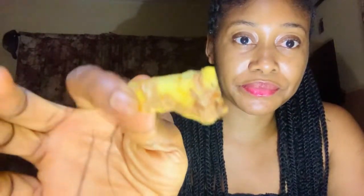Next is ginger — I'm not using just one piece, I want to use this quantity of ginger. You can see that. Then turmeric — I'm going to peel it. You can blend it or crush it; I'm just going to crush it. I don't want it to be bitter, I want to make it in a way I can easily consume it.